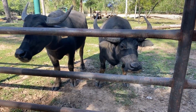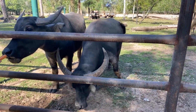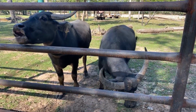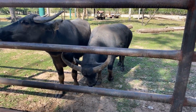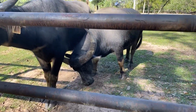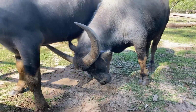So at one stage, we had about 350,000 feral, wild, free-roaming water buffalo in the top end. And to put that in perspective, that was about half of the whole world's free-roaming water buffalo population. So a significant number. Through an extensive management program, we're able to reduce those numbers drastically. We're probably around about half of that figure now. But still causing quite a problem.